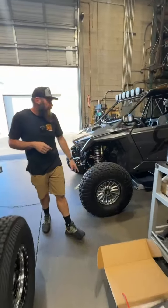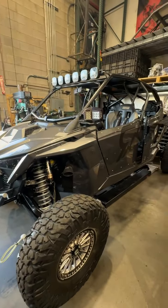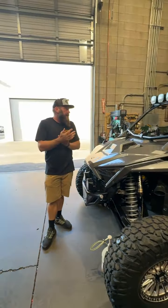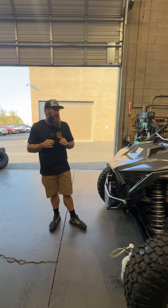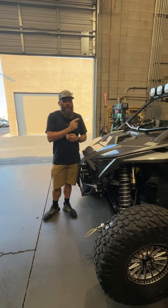Got another customer's car that got dropped off last week. It's getting a full service — doing some tire rotation, some door aligning. This car has been kind of giving the customer some problems. Another shop did some work on it that he's not necessarily happy with, so we're taking care of all of that stuff for him and making sure he is 100% dialed for dune season. You'll see a little bit more on this car probably tomorrow.